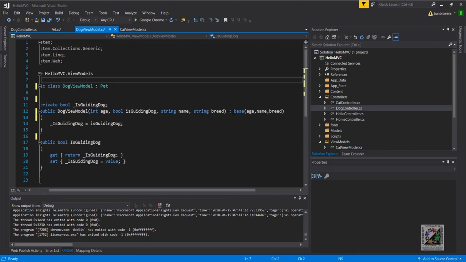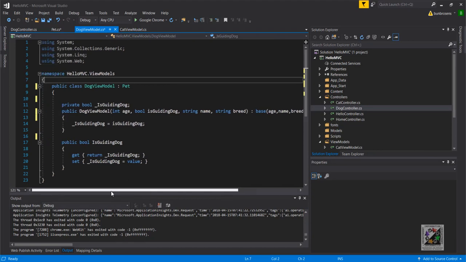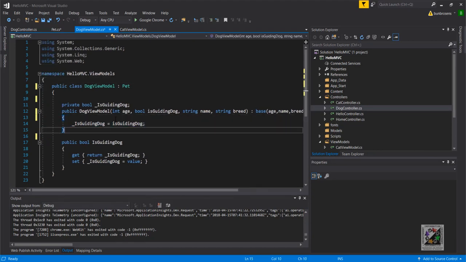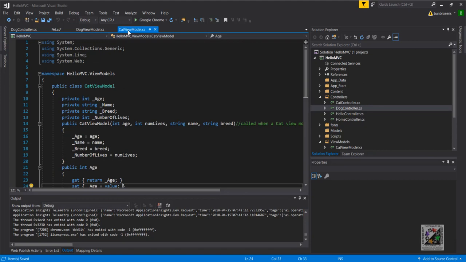So if you do this, the age, the name and the breed will be passed through to pet. It will come through here. Age, name and breed of the pet class will be initialized, and then it will come back and then execute this code which sets is guiding dog equal to the parameter that's passed through. Okay, so if we save there, now we're just going to apply exactly the same thing at cat view model.